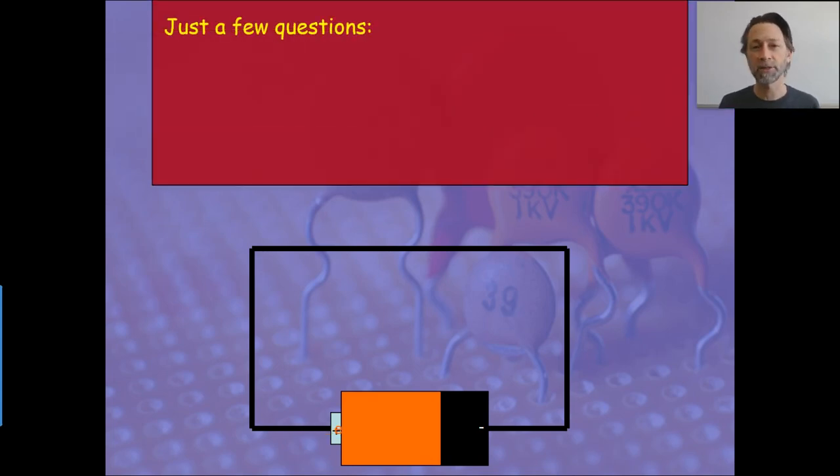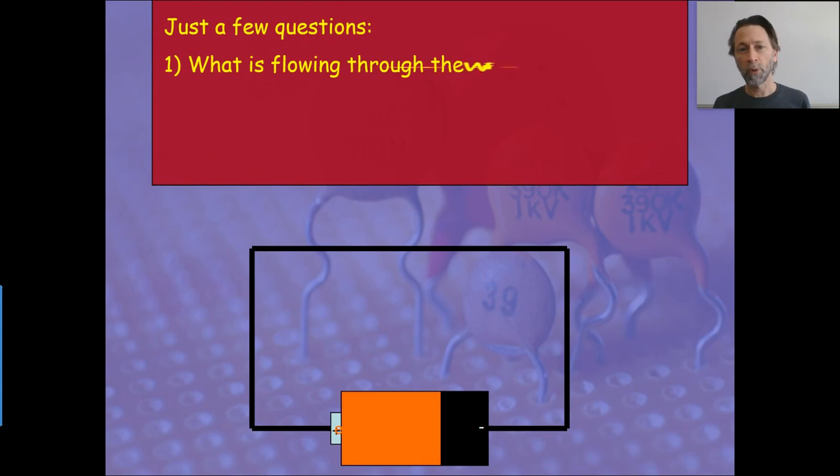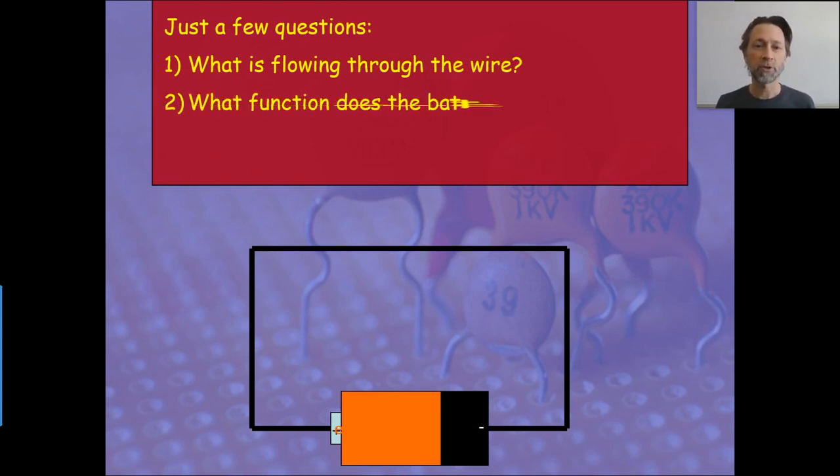So what we're going to do is ask just a few questions here. Number one, what is flowing through the wire? Obviously, it's the electron that we talked about there. Number two, what function does the battery have? Remember that the battery is giving energy to the electron so the electron can travel around that circuit.